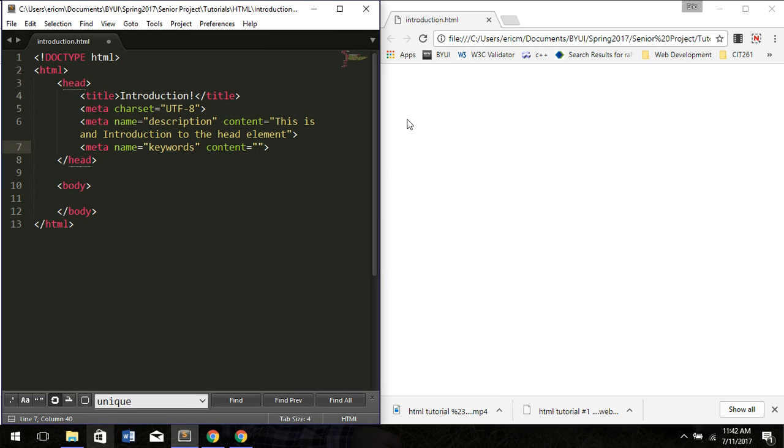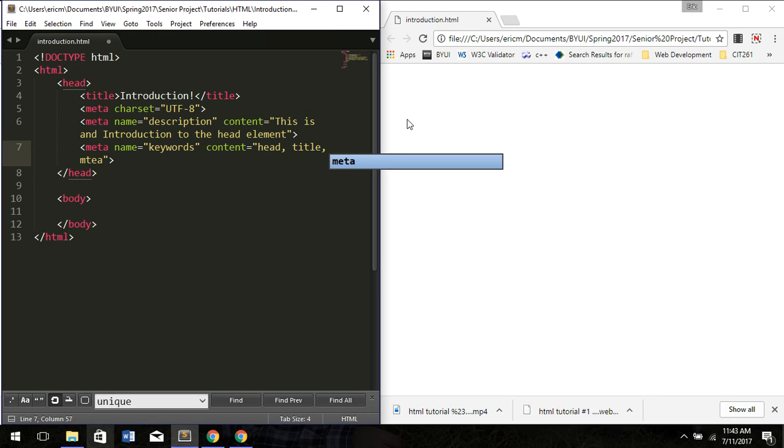So on this page, we have a keyword of head, we have a keyword of title, we have a keyword of meta. So this content is defining what our keywords are.